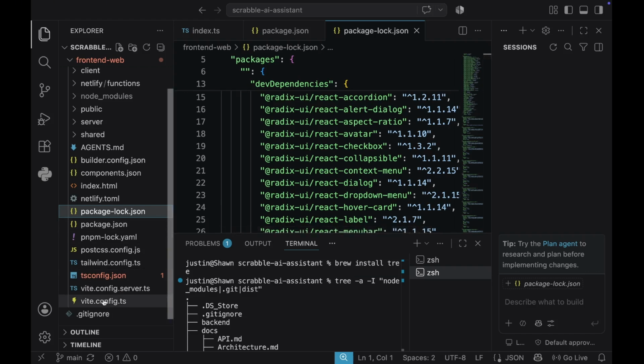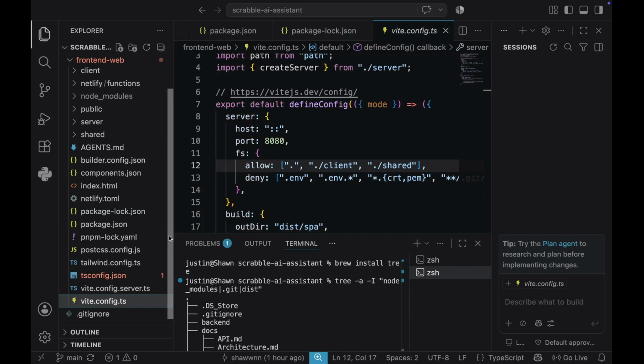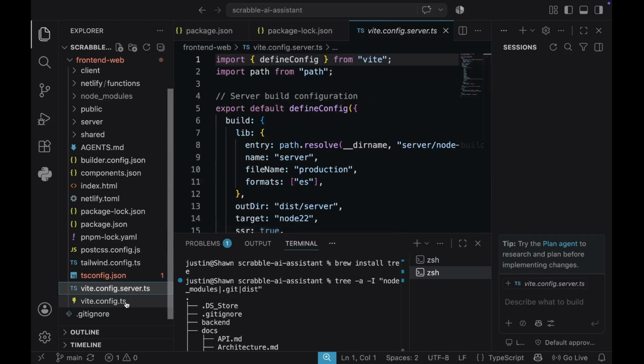So next, we're going to go to our Vite configuration. The Vite configuration is composed of vite.config.ts, and the second one is the Vite config server, which handles the server related functionalities or configurations.